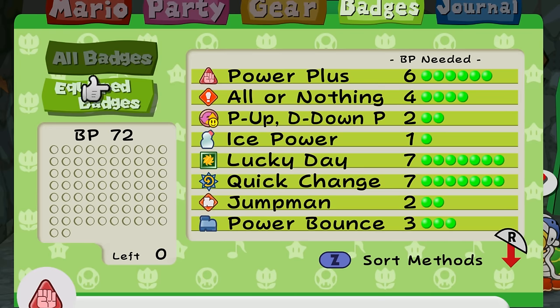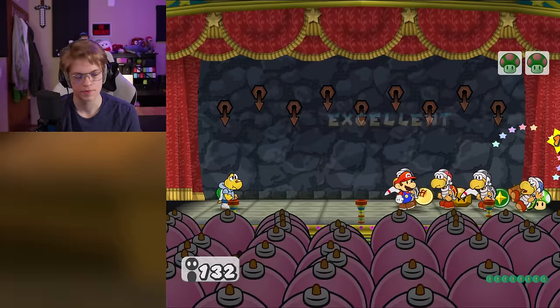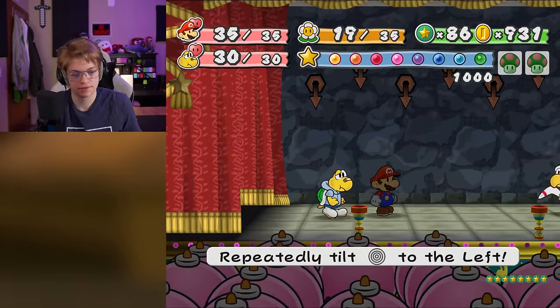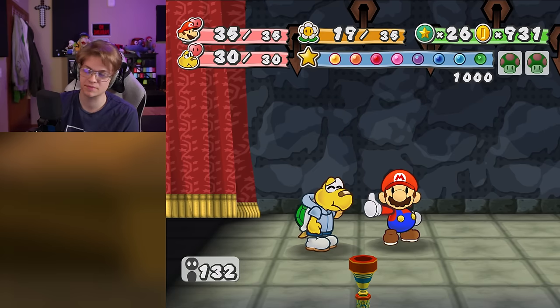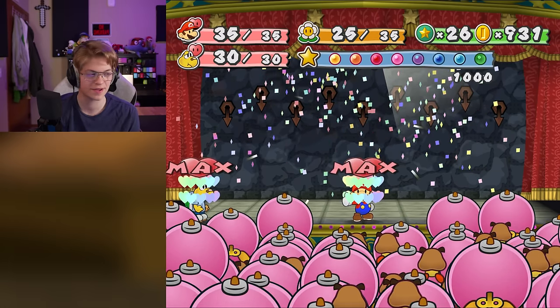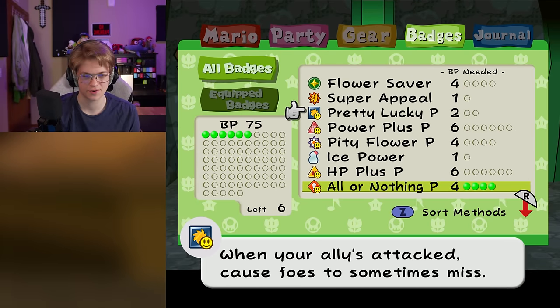So, we're gonna improvise my strategy a little bit this time. We're gonna take off the lucky day. Gonna put on all or nothing P. So now he does 12 instead. Damn, I'm still getting 40 star points from battles. That's insane. I'm gonna max out badge power soon. Once I do, that's where my attack is at, and it's gonna stay there. And with that, I can go without a whole lucky day for a bit.